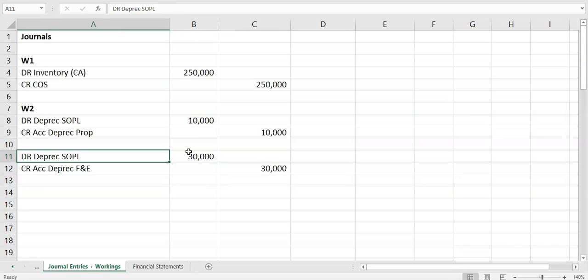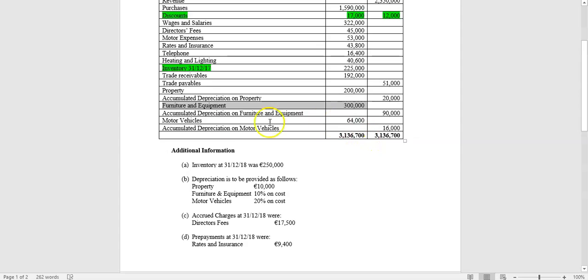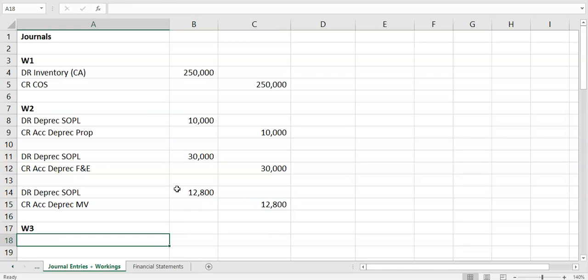And finally then, the last one, which we're told here is motor vehicles, and you're told that's 20% on cost. So 20%, if we look at the question, is 64,000 divided by 5, multiplied by 20%, and that's going to be 12,800. So you have 3 depreciations. Do them separately. You can add them up if you want, but I just keep them separately so everyone can see where they're coming from. So your 64,000 multiplied by 0.2. Just be careful, if they said that was reducing balance, it would be a percentage of the net book value, i.e. you net off accumulated depreciation. So that can vary question by question, so always read it carefully.